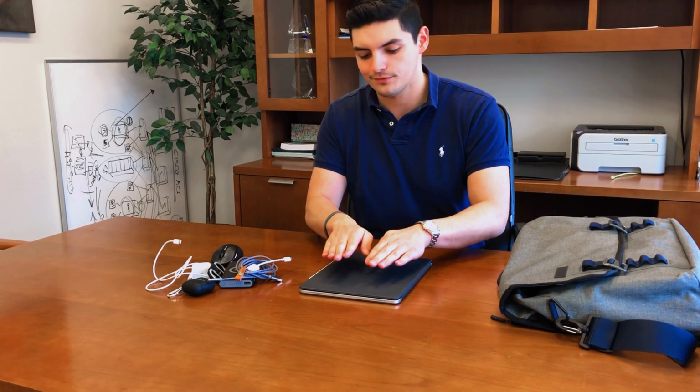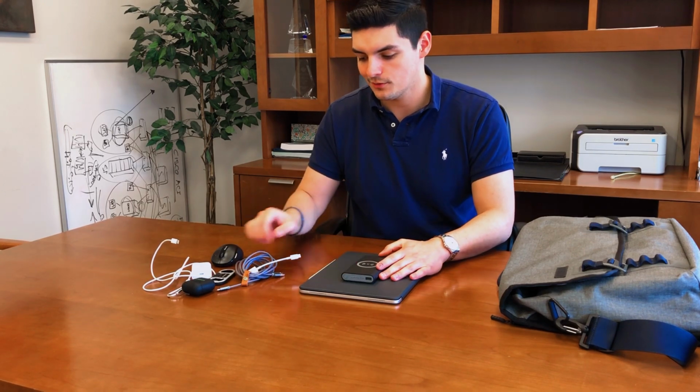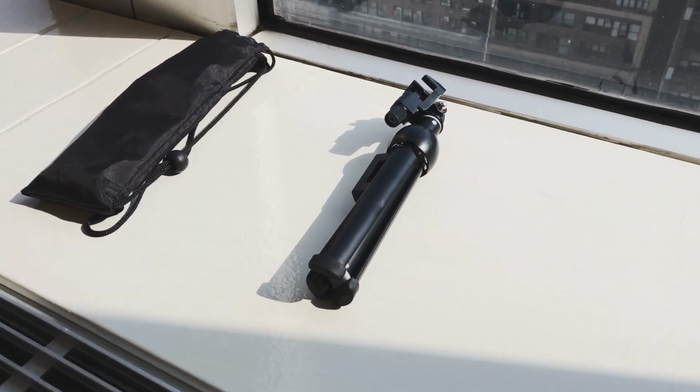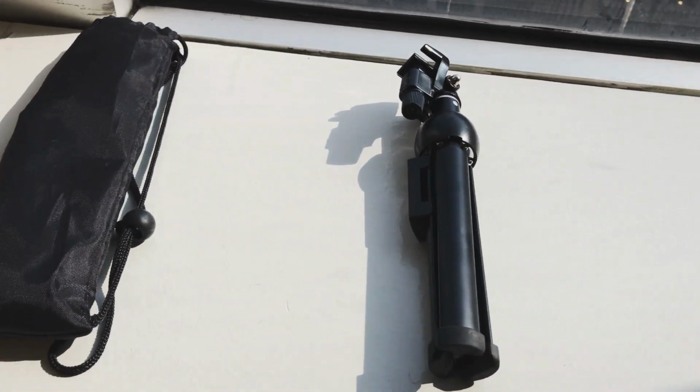So we have the iPad Pro to do all my work stuff, my editing, my hobbies, my media consumption. I got my on-the-go charger with all the respective cables to charge the charger itself or to charge my other devices. And then also, I'm going to put a little B-roll of the stand that I use, the tripod. I think, again, I got it for less than 20 bucks on Amazon. It's been working great, and I usually keep it in my cup holder in here.